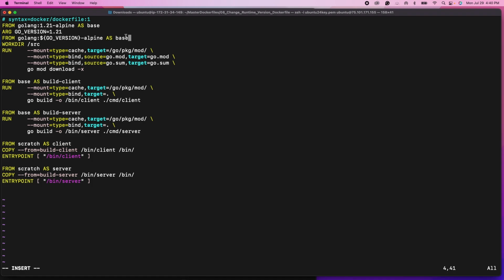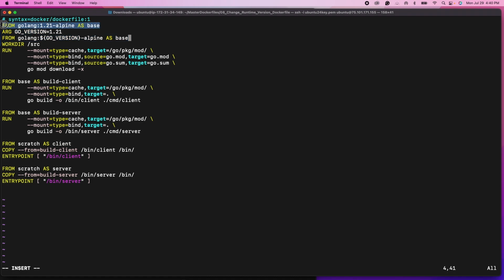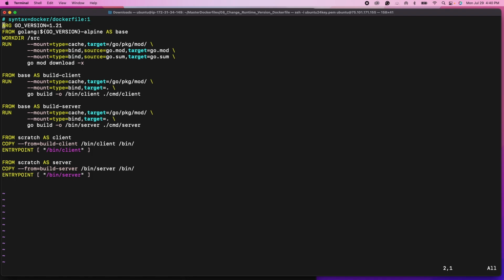So this line and that line now come in to replace this first line right here. Alright, so we can remove this line. So this is how our Dockerfile now looks, and we haven't changed much. Right, so let's save this.